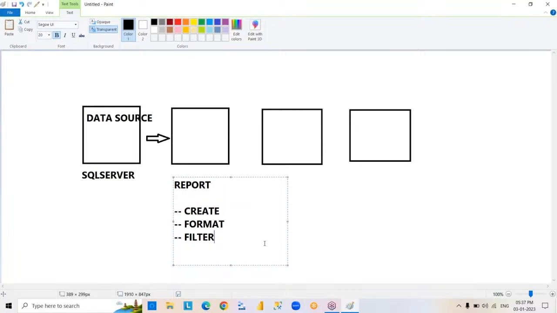Then filtering data inside the report. Suppose you created some report. How to filter data? For example, now we discussed different employees, different departments. So you created a report with all employees, all departments data. Now there is some user who wants to see particular department number related data. So you have to provide access to that department number data only, right? So this type of requirements will be there. For that we are going to use filters. Filtering data.